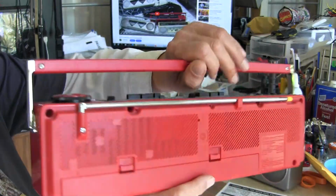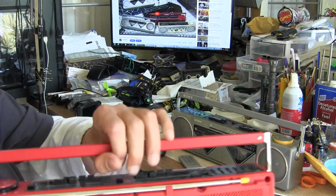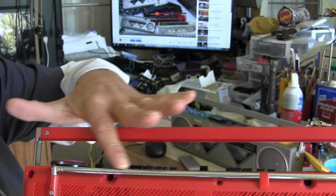Okay, but it's complete, it's got the antenna and all that. And now that's another thing I point out. See, this one has a yellow tip. There is the yellow tip for the antenna, and it's a full size antenna.